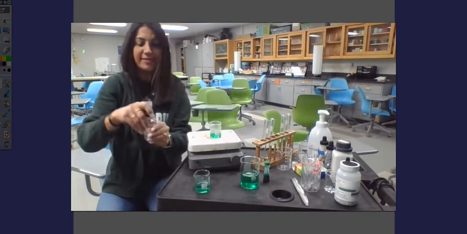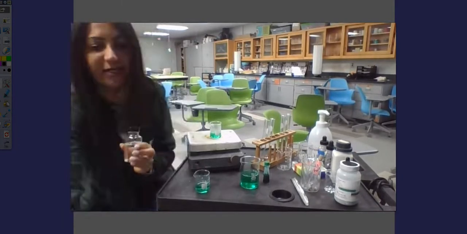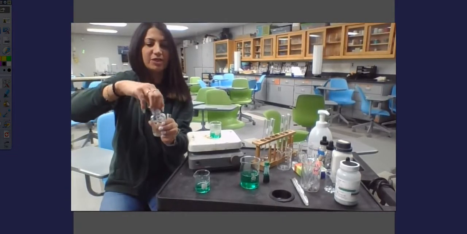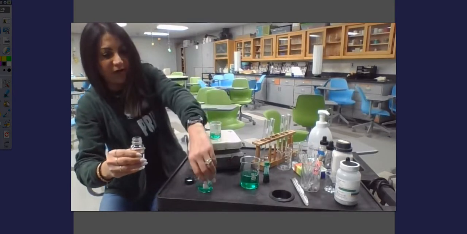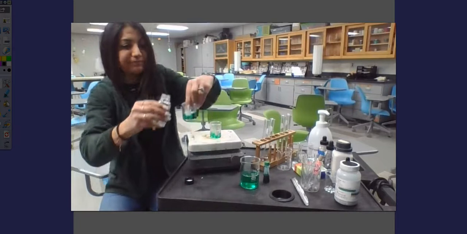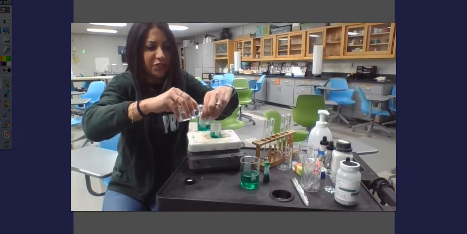And so what I'm going to do is simply add some of this bleach right into this container. All I'm going to do is add the same amount of bleach into both of these. I'm going to start off with the cold one here. I'm just going to add about 10 milliliters of this bleach right into here.